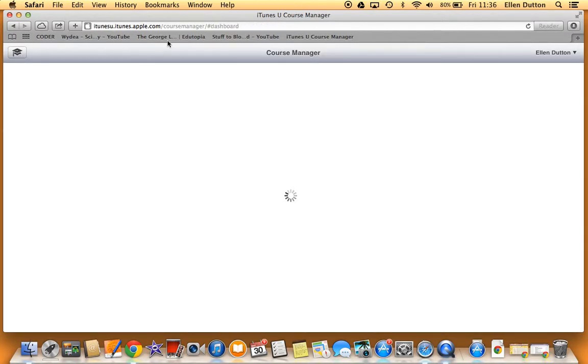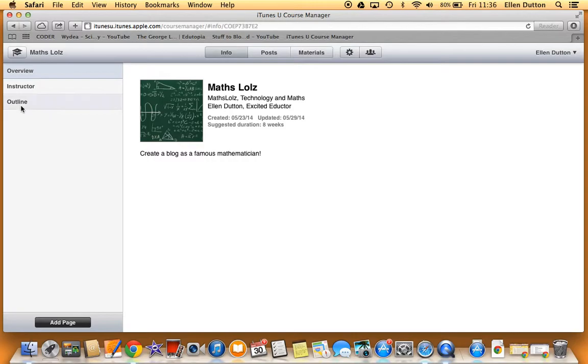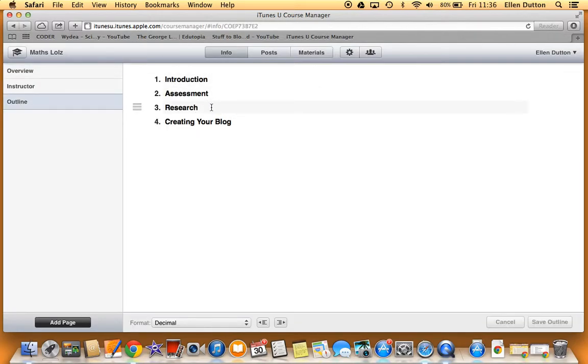So actually this is what it will look like when you go inside of it. So Maths LOLs, your posts are all here. When you're here, you want to click outline, and this is where you lay out your blog. For some courses, I really have put in all the different sections of it so far. So for example, they're creating the design portfolio, I've put one for investigate, one for plan, one for design, one for their creation, one for their evaluation. So it's laid out in that very kind of rigid order.